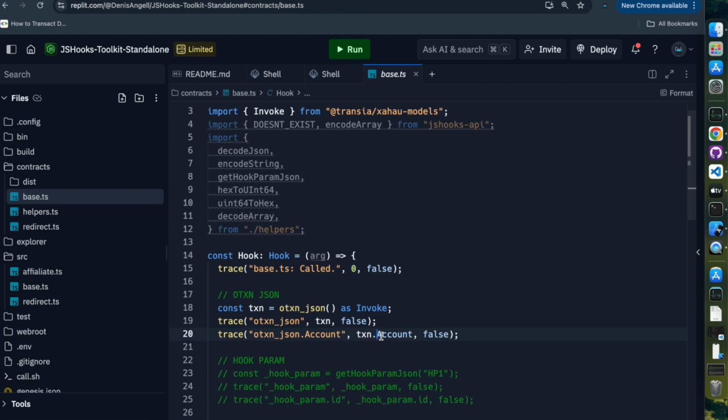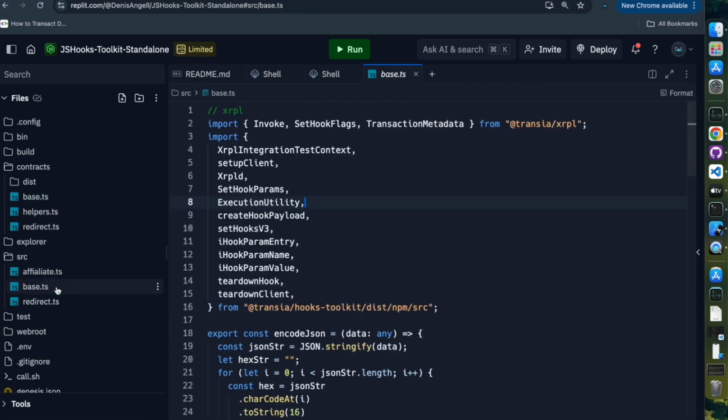So we can deconstruct the object and then get that account variable, and maybe we want to check that against something. Maybe we want to check the amount on a payment, the destination on an escrow cancel, anything like that. So we're just going to show how to trace those variables out.